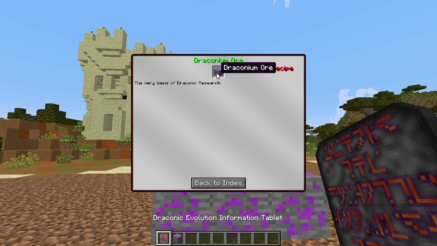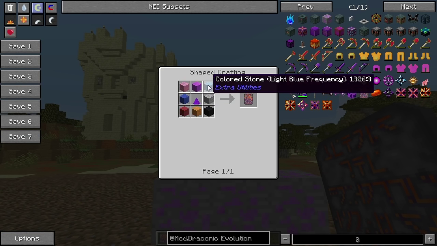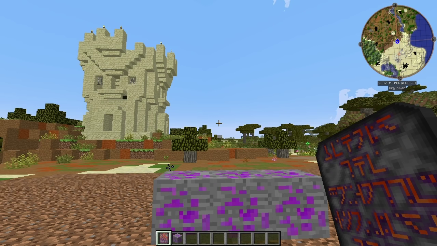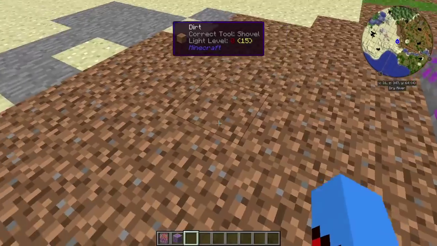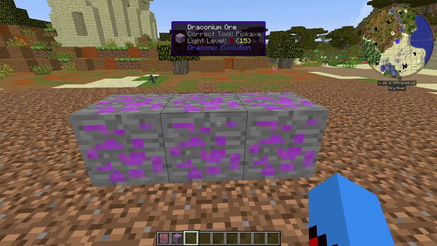Draconium ore, guys, you will have to get this. By the way, you craft this with some draconium dust and stone around there, any kind of smooth stone. You can get draconium ore. Now I believe it's from the end. This looks like it's textured, so it might be along with the stone block. But I believe you can only find this in the end.